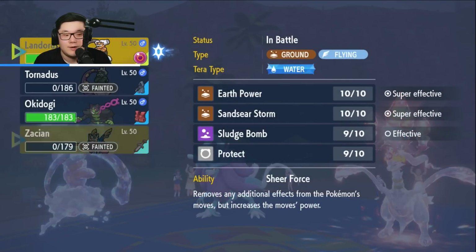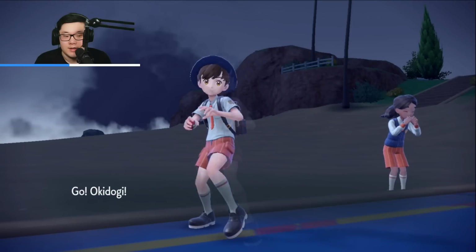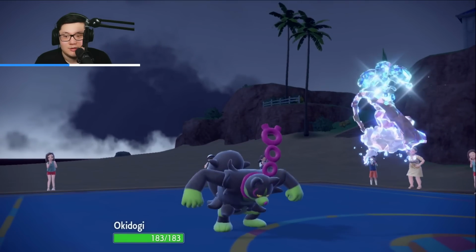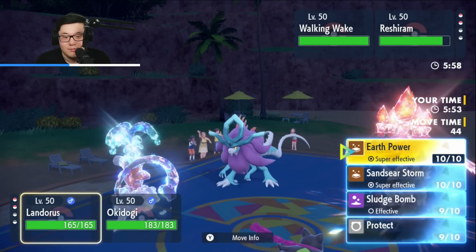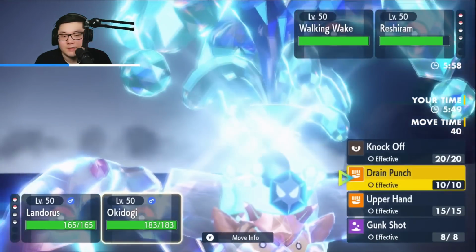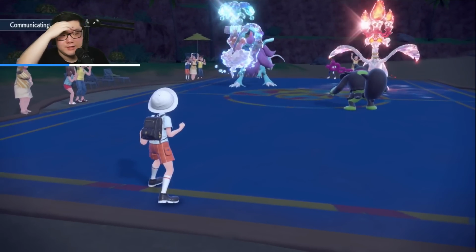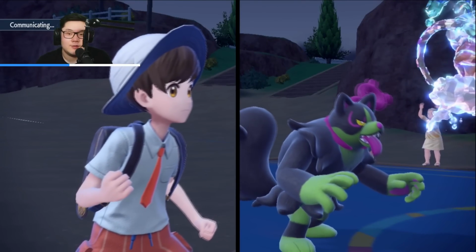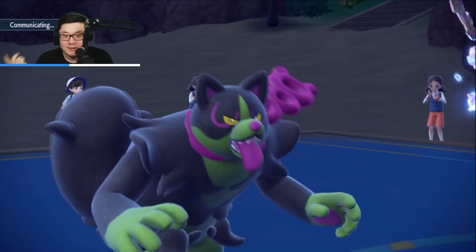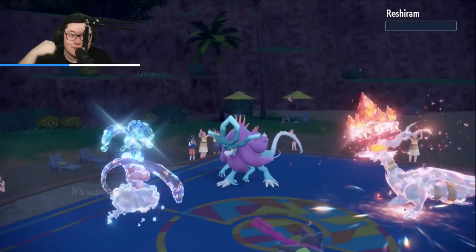I could Gunk Shot if I really want to ball, but in order to knock out the Landorus, they have to Draco Meteor the Landorus, which means there'll be -2 Special Attack, so Okidogi should always win, barring like multiple crits. We Earth Power the Reshiram. We go for a Drain Punch into the Walking Wake, and that should secure it. Because the Reshiram can't Protect because we went for Taunt. If they went for the double Protect, and if they missed it, I get the Taunt off. If they got it, I just hope they don't get the triple, basically. That was what gave me the best odds, I think, of winning this game.